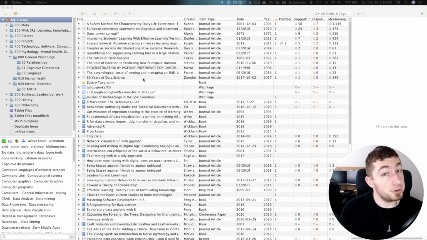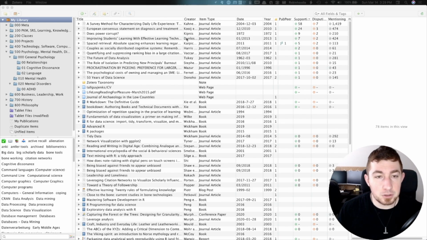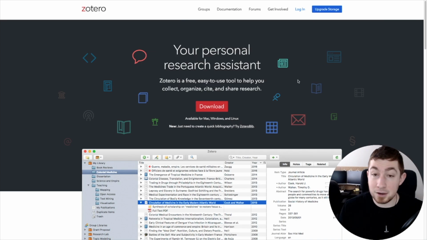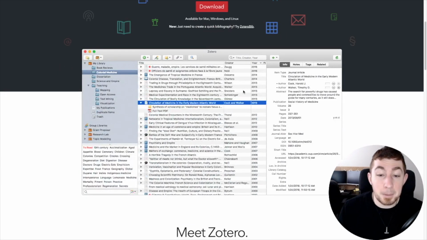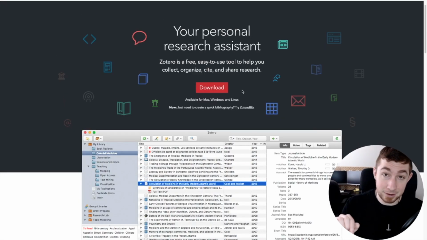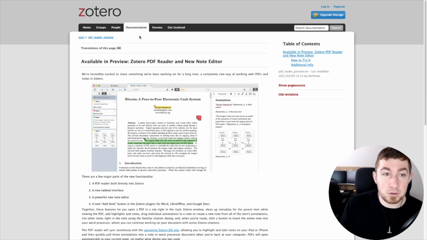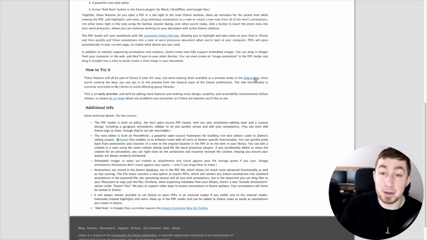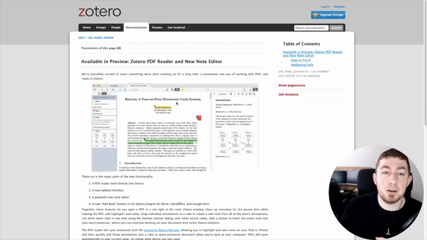All right, so I know you're here to see the beta features, and now that I've updated you on what I'm doing with Zotero these days, let us actually look at the beta features, because there's some really cool stuff that has come out. Now, first of all, to actually get the beta features, it's not really easily seen on the front page, but I will put a link at this timestamp in the pinned comment for any link that I'm showing. There is a page now available where you can opt in for a beta release of Zotero. You can click this link, Zotero Beta, and you can actually get into the beta. And you can see a little preview image here of what this might look like.